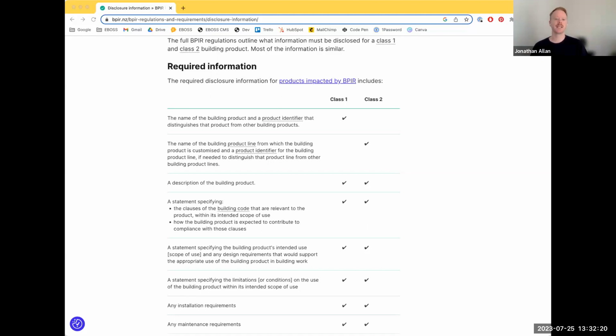Okay, so last week I took you through an intro to our BPIR Ready software, and we worked on an example of a wall cladding product called Hercules Cedar Board. And if we look at the required disclosure information from MB, what we covered last week was the clear naming of the product and writing the description. And today I'm gonna pick it up from here and cover these sections that John Gardiner has just referenced before.